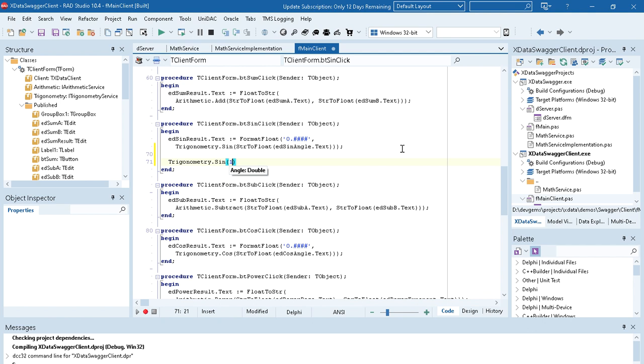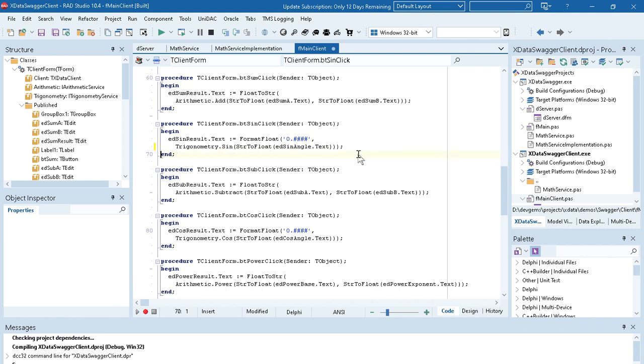I don't have to know anything of that, because all I have to do is type the interface, use the method, and pass the parameters as if they were just regular Delphi parameters. So this is the first level of documentation, within the code, that XData offers to us.